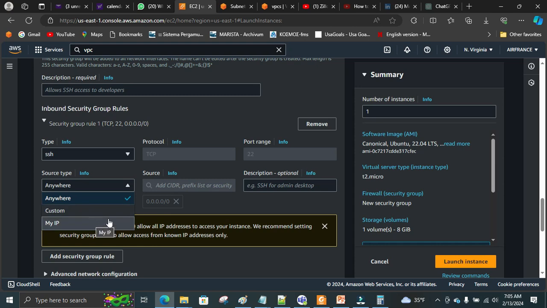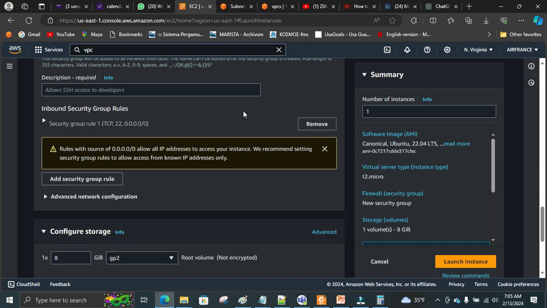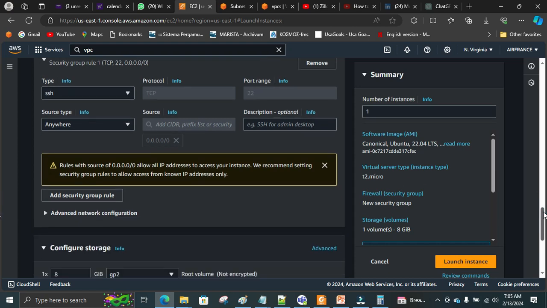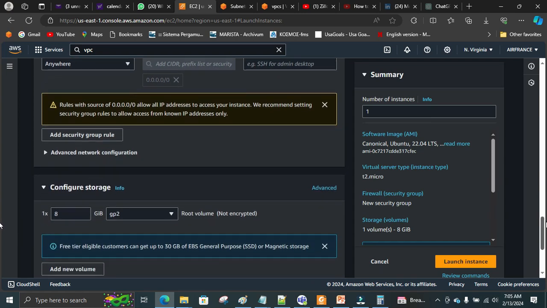If you put my IP, it means the IP of the physical machine that you are using will be the one to access. But we'll come to that when we are going to be creating our database. So here we just have our SSH port 22 available, so we are going to be capable of actually getting into this SSH port. Okay, so that is okay for us.